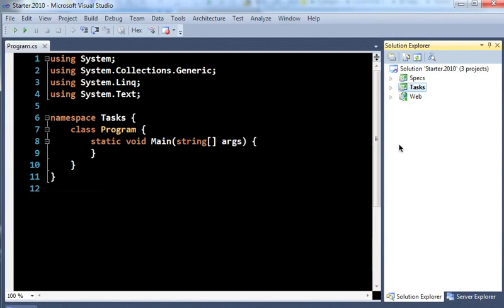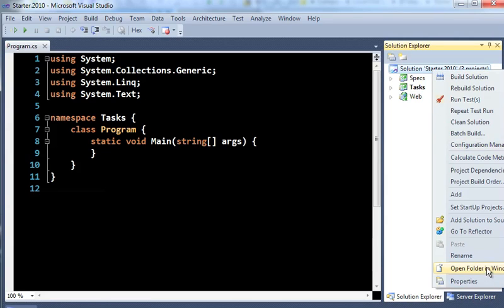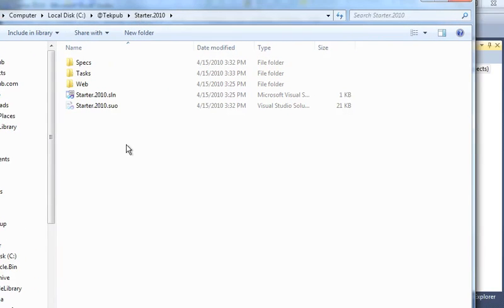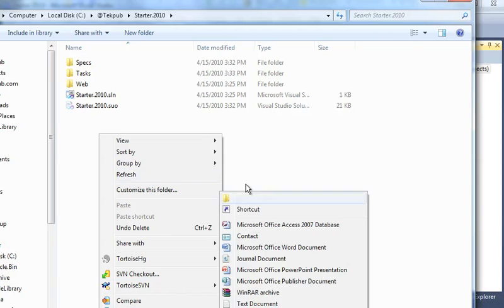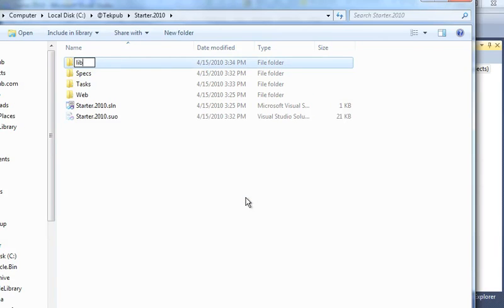I got one last thing I need to do, and that is I always like to have a lib folder, which means library. You can call it dependencies if you want, call it whatever, but I put it at the solution level, and I pretty much just right-click, open window in Explorer, and then inside of here I just right-click, new, and folder, and I call it lib. Now the reason I do this is because I want all my dependencies to be at the root, and I want to make sure that whenever I add a reference to any external dependency, such as a testing framework or let's say an ORM, data access tool, whatever, that I can check that into source control, because I want the references to be local here.